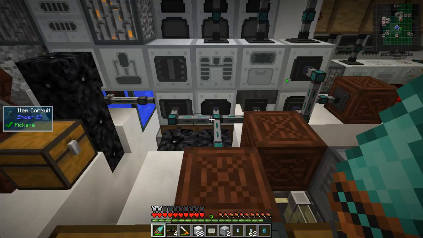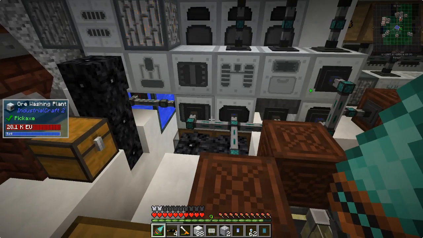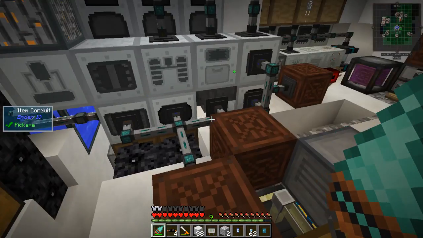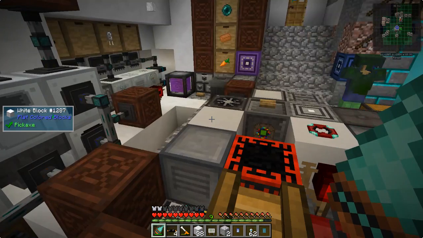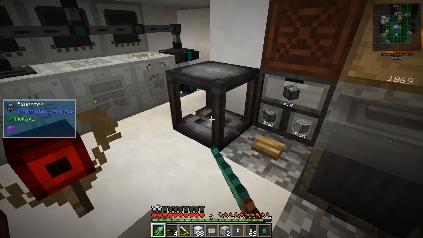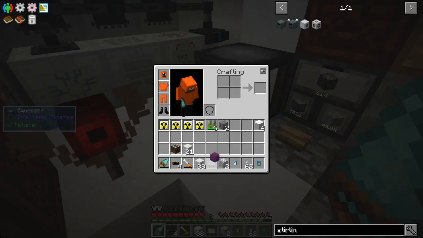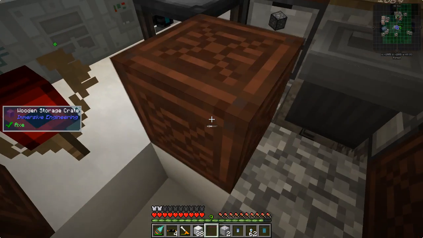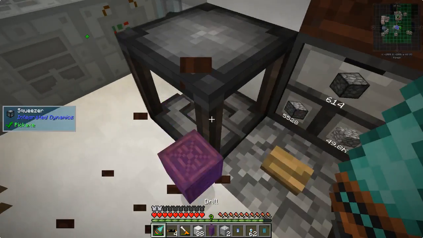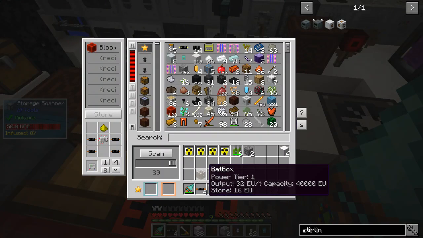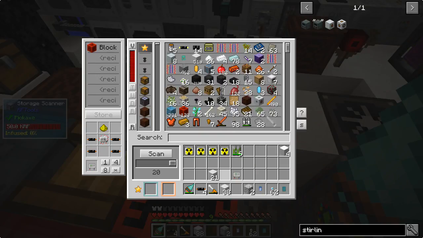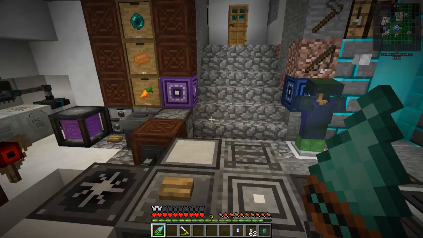When I lay it out in its final location, I'm definitely going to make it so I can easily do that. I have no idea which one of those cables, one of those transformers was stuck in a weird way. Why is that in there? What's in this crate? Nothing. Very weird. So bat box goes away. Yes, all right.